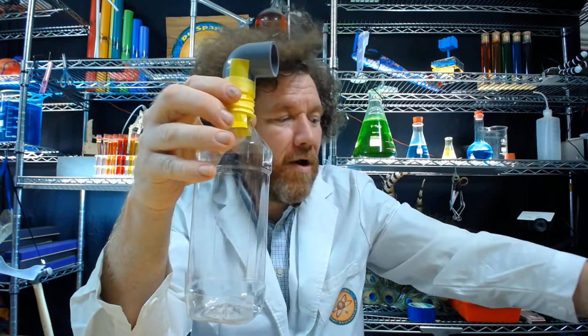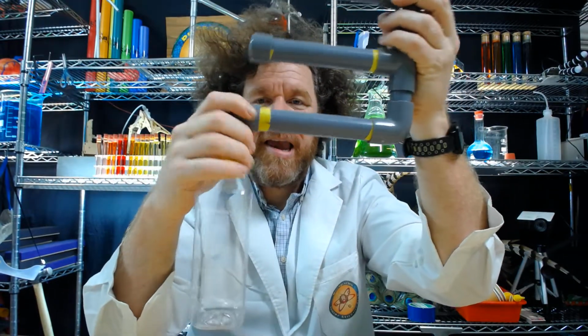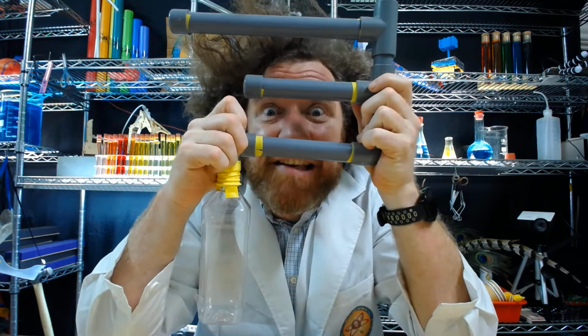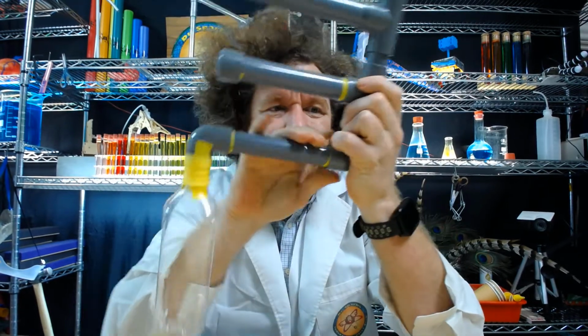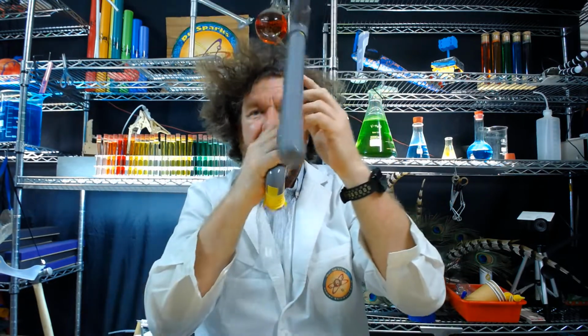This is all ready to go. So let's take this on the bottom of here and connect them together. Get it nice and tight. This is pretty good. Now we have to set it up.